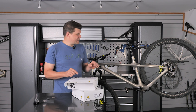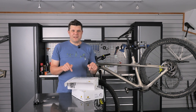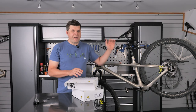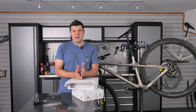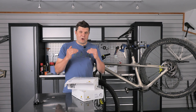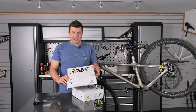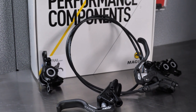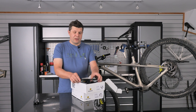Now I want to talk about these brakes for anyone running mountain biking or flat bar brakes. I think these now represent some of the best performance for money you can get. It all kind of started when Magura were a very top-end brand — they had the MT7s and MT5s, really expensive, really high quality brakes, but everyone overlooked them because of the price. Then they started to roll their product range down, and it started with this brake set — the MT Trails — their first attempt at bringing that fantastic lever feel and braking performance to a bigger audience.